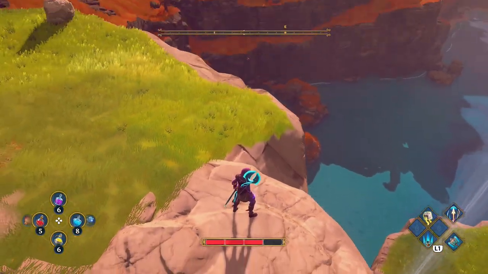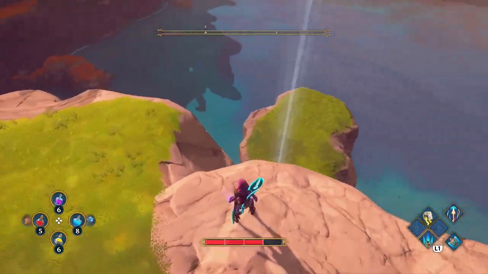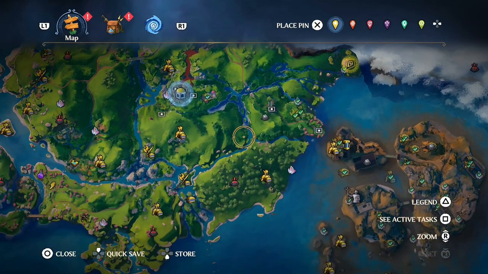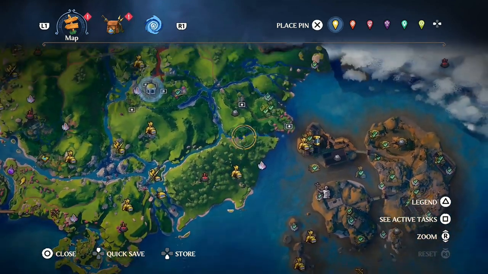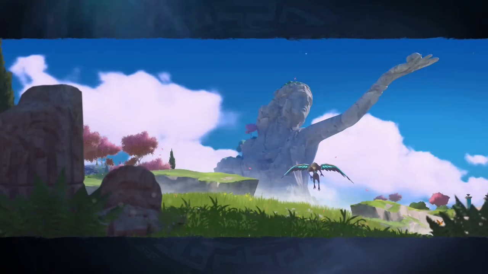Well, there's an air vent. That would have helped us get up here a lot easier. Don't see anything down there other than the vent, though, so. Let's head on. And we want to start heading off towards this area, so we'll fast travel here.